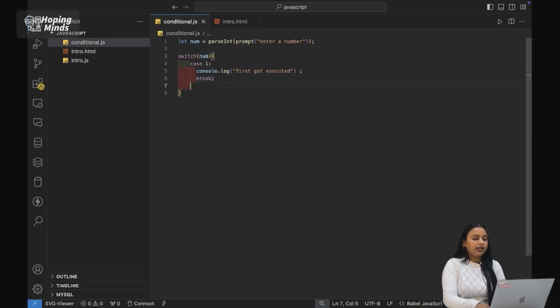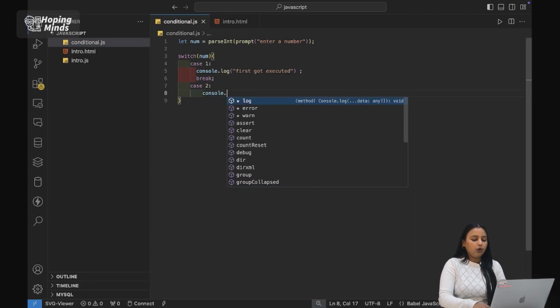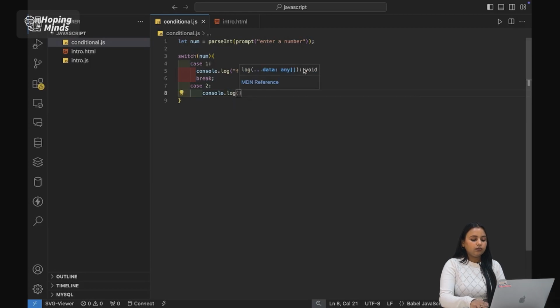Now let's put a case 2. Case 2 is when the user enters 2, I want to console.log 2 got executed. Okay, and after that you need to put a break again.